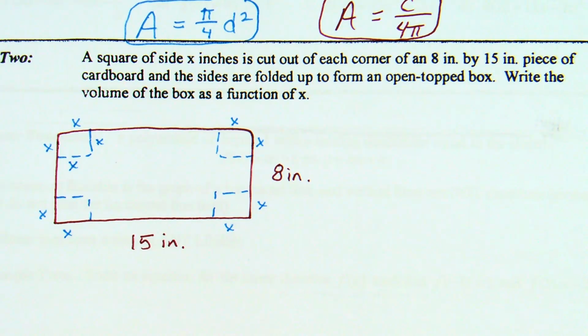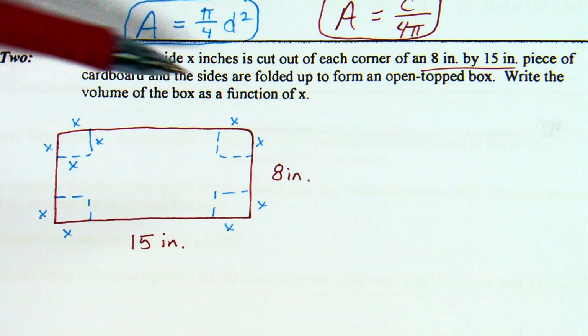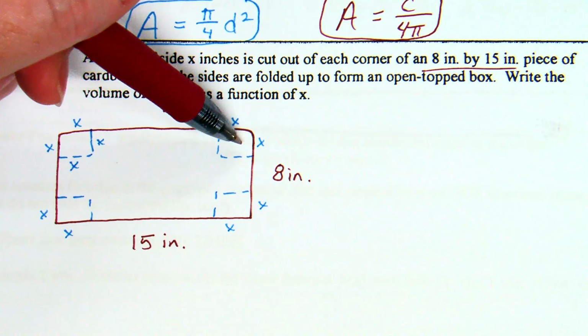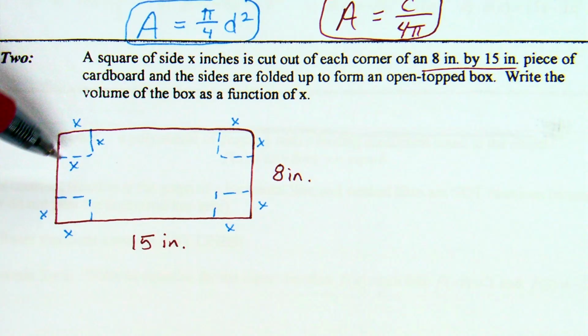So, think about here. We started with this 18 by 15-inch piece of cardboard. Now we're cutting these corners out, right? And it says the sides are folded up to form an open top box. So what do I mean the sides are folded up? If you cut a square out, and you cut a square out, what's going to fold up? This piece in the middle is folding up, yes? If you cut these squares out, this piece is folding up, right?